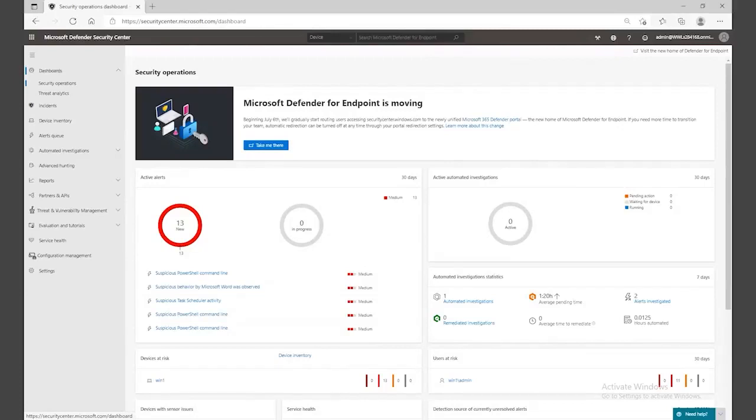So we're going to take a look at a document dropping a backdoor on a device. And so we'll walk through this scenario. As you know, attacks that introduce file-based malware using socially engineered email are quite common. And so recipients are tricked into launching a backdoor that gives attackers control over what is now a compromised device. So in this scenario, what we're going to do is simulate an attack on one of these test devices that I've onboarded to Defender for Endpoint. And then we'll take a look a little bit more about how it detects the attack and then enables us to promptly investigate and respond to it.